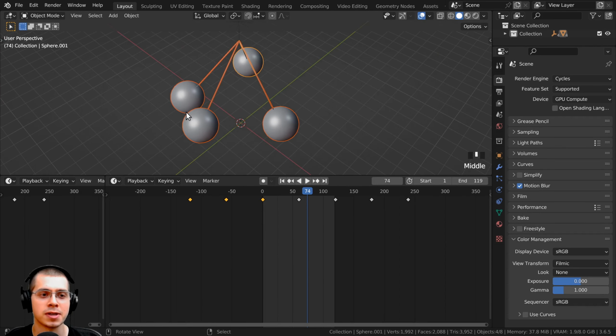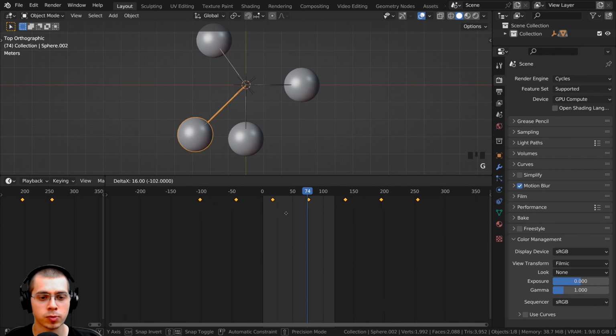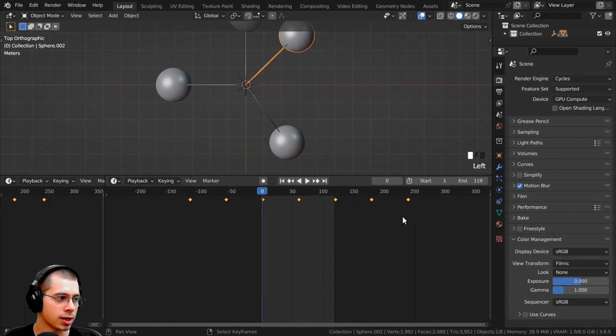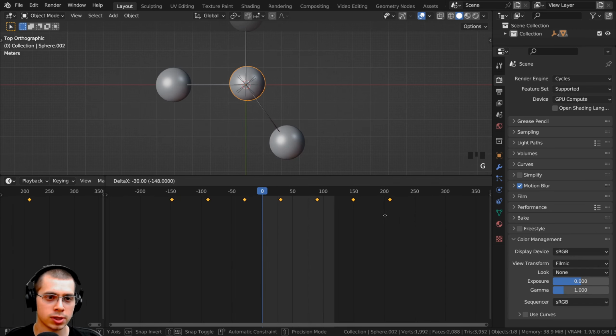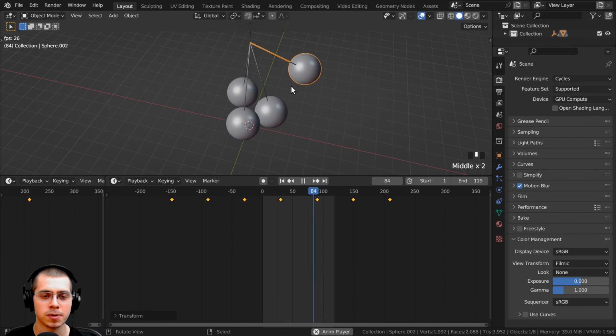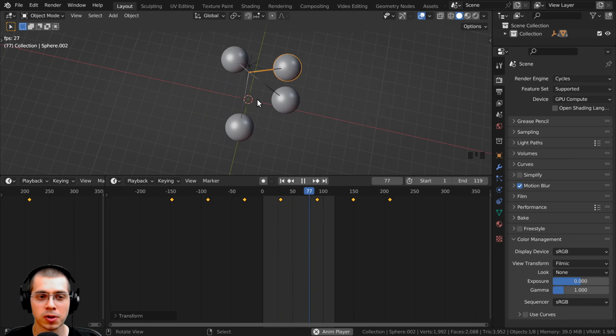So we're now just going to offset these. So you can really offset this however you want. I'm just going to start by selecting this one here, so this sphere, and then I'll press the A key to make sure that all of the keyframes are selected in the timeline. And I can hit G to grab, and I can move the keyframes around, and you can see that it's going to change the offset or the timing of the keyframes. So if I go back here to frame 1, I can hit G to grab, and I'm going to drag this over until it's about in the center. So now if I play through this, you can see the timing is a little bit off. So this one here is avoiding colliding with the other ones. So we just need to do that for all of the other ones.